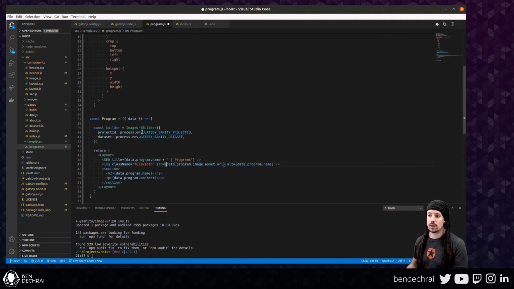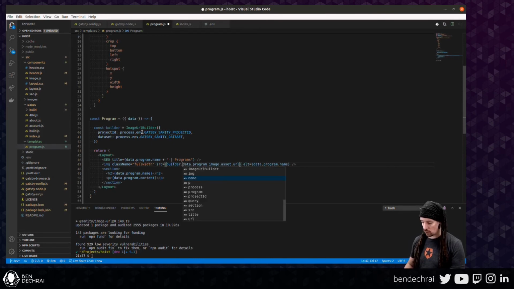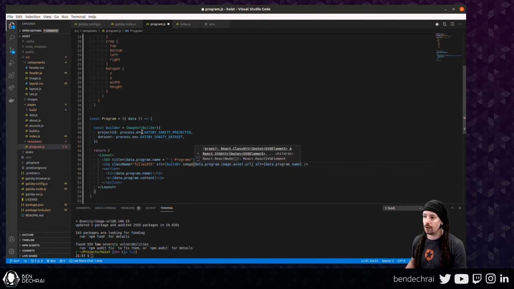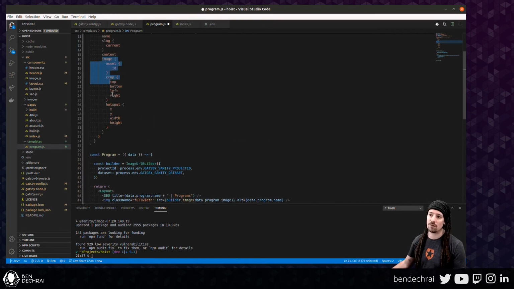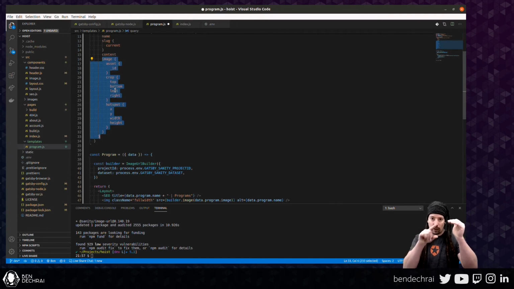Instead of requesting the image URL directly in here, we can use builder, and on the builder object there's an image method, and into that we basically just pass image. So what this method is going to do is it's going to be passed this information here, and it'll be able to know from the ID what image is being pulled out. It's going to be able to know from the values of top, bottom, left, and right what the maximum area of that image is that it can use. Then it's going to work out where the hotspot is and what the focal point is, and it will then work out, based on other parameters we're about to provide, what size and what area of that photo we want to look at.